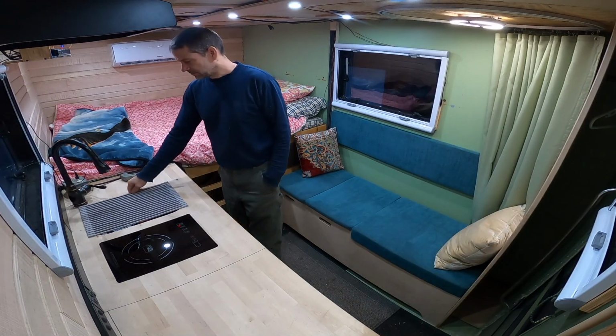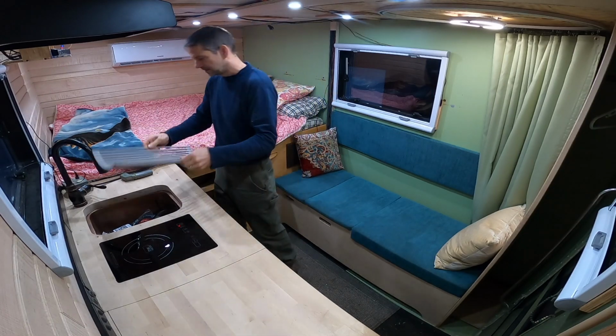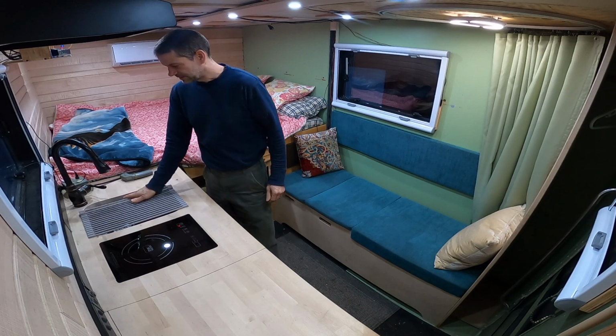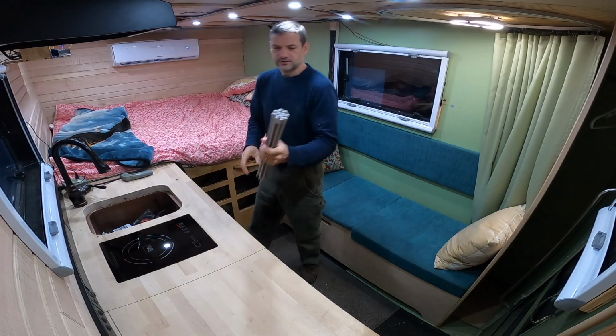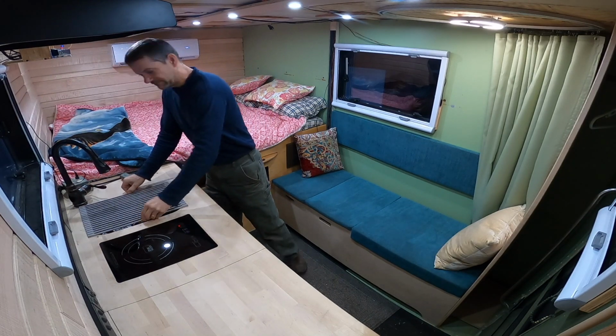Oh, I got this cool little rack for over the sink. It's the drying rack. Put glasses or dishes on right over the sink. You know, it rolls up to store it. Other than that, I haven't really done much in here.